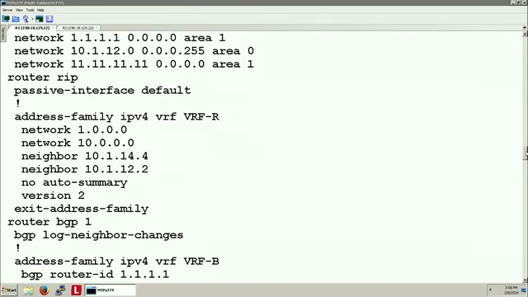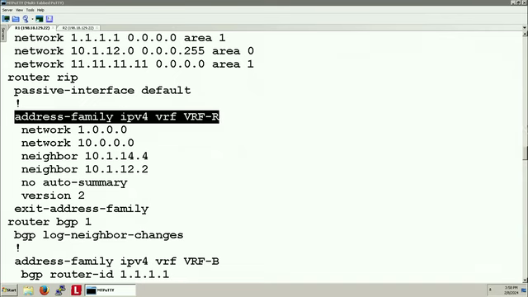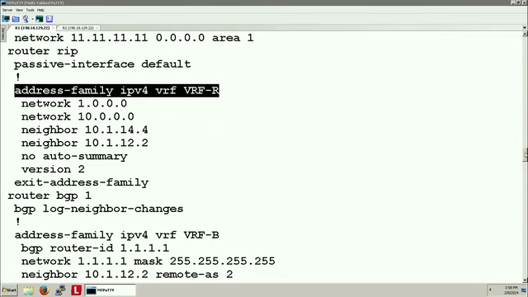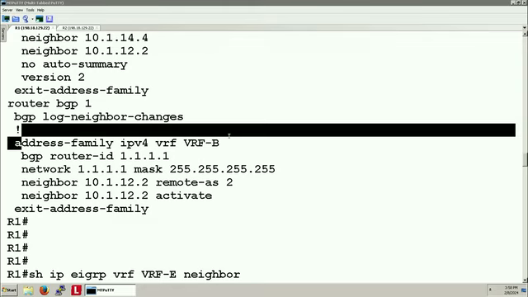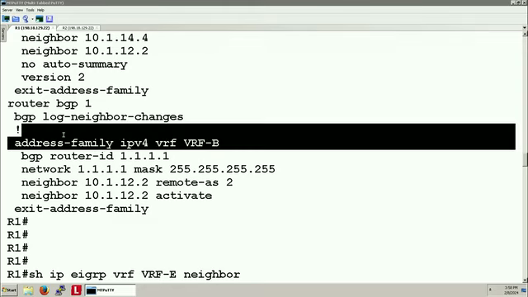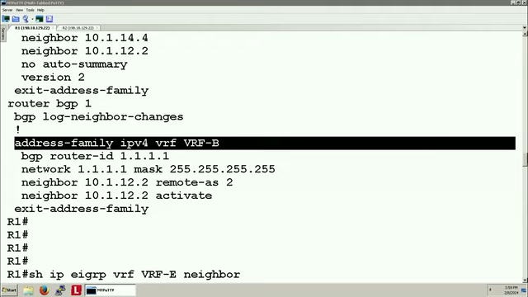Same with RIP. Again, we don't really like RIP, but RIP is here, and it still exists out there, which is interesting. But it does exist. Same thing. And now BGP, though. A lot of folks asked about BGP because it's a little bit different. Well, what do I do with BGP to make it VRF aware? Wouldn't you know, it's the exact same command that you would do for RIP and EIGRP? It's the same thing. Address family IPv4 VRF, and then you put in whatever different type of thing you want to have for your routing.